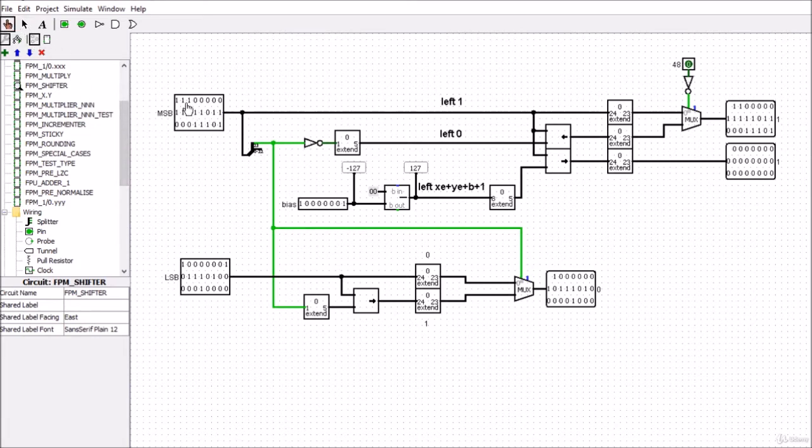I'll actually just change these numbers here and we'll see how we're going to get an output. So we've got 3 possible routes. The first route is this route here. So this is the left shift by 1. So what happens here is we're assuming that we actually have the most significant bit of the 48-bit multiplication as a value of 1. So we know when that is a value of 1, the full stop is actually sitting there. So we're going to have to normalise it by shifting the full stop 1 position to the left.